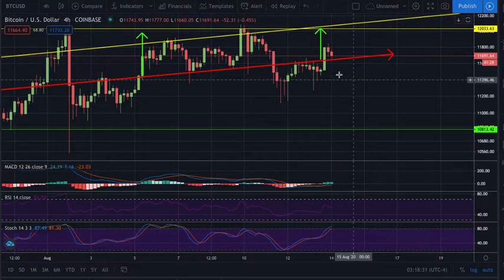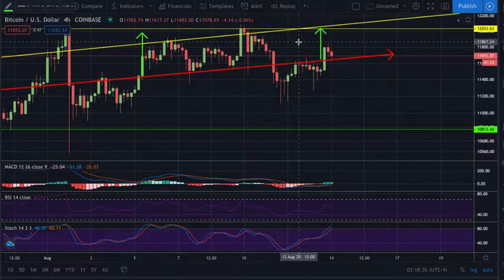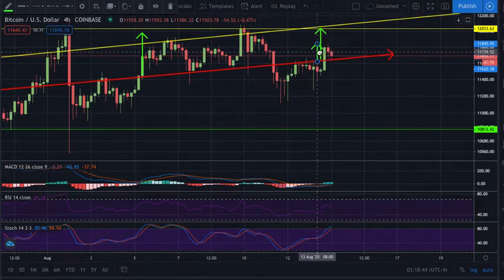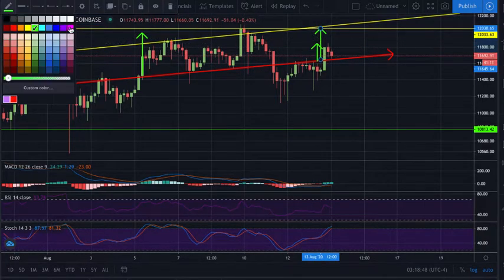Now, could it just roll over right here and that was it? Yeah, of course it is. And is it possible that we measured the measured move differently and we go from just the bodies and not the candle closes? And then where's that going to put us at? Did we get the measured move already? Yeah, it's very possible that we already got that measured move. So we need to be very careful with this.